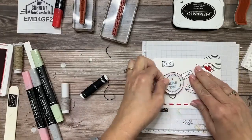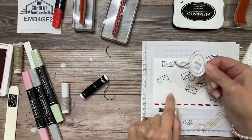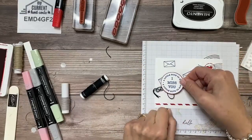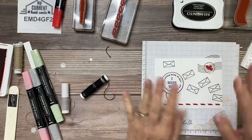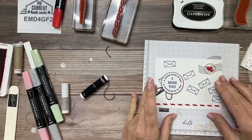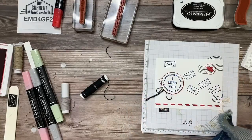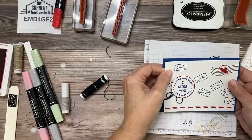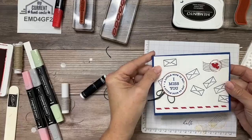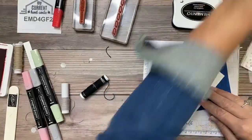All right, so I'm going to position this strategically so that I am covering up my boo-boos here. And nobody will know, so let's keep it a secret between all of us, right? Let's not tell anybody that I made a boo-boo. So there we have that. And this is just going to be mounted on the Blueberry Bushel cardstock card base. And I think the Blueberry Bushel just kind of sets the whole thing off. I just think it's really cute. So let me go ahead and glue this down.